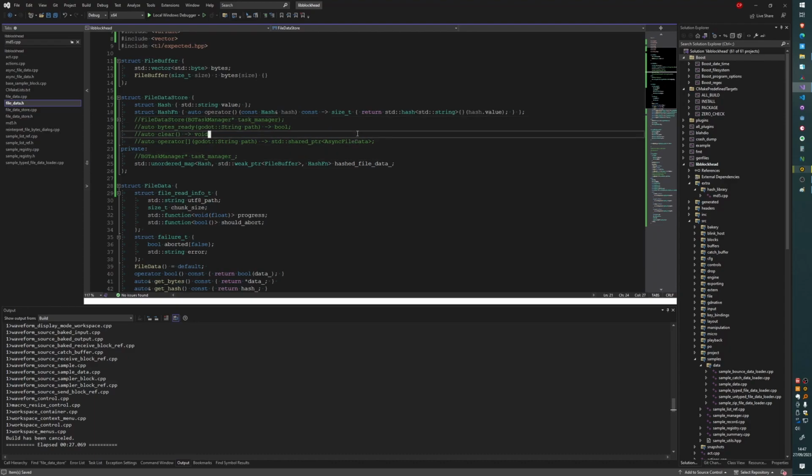So that's why I'm keeping weak pointers. Anytime I access this map, I'm always going to check if this weak pointer is expired, and if it is, then just remove it from the map at that point.